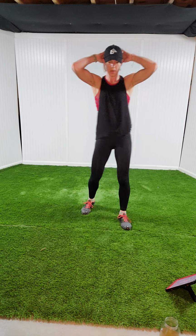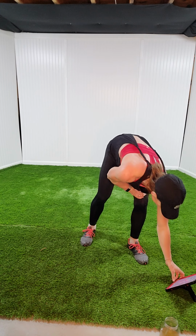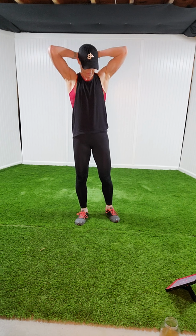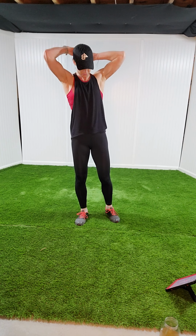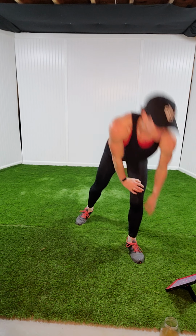We're going into a new series. So that was our first block. We're done with those moves. Moving on to some new ones. We're gonna start with a curtsy lunge, followed by a skater.